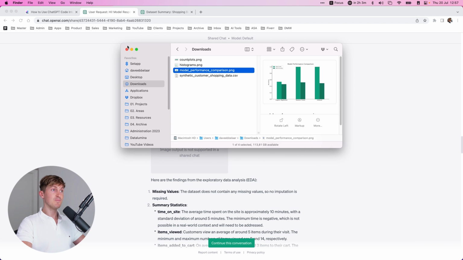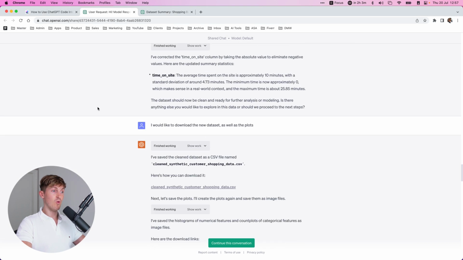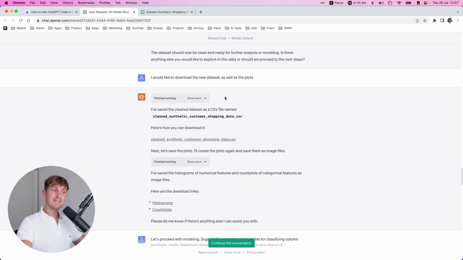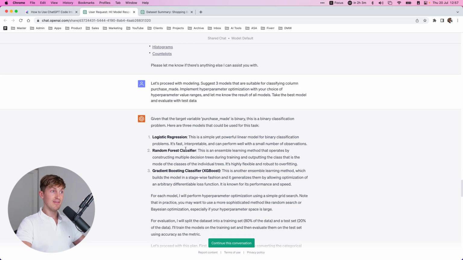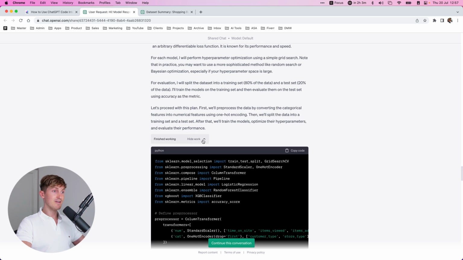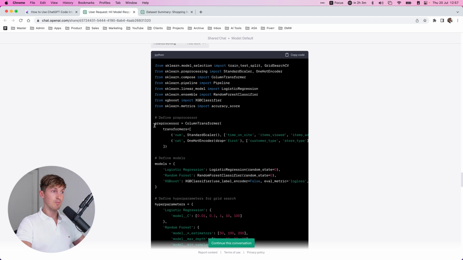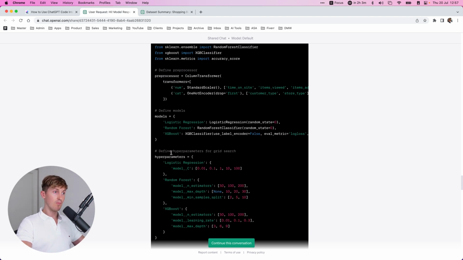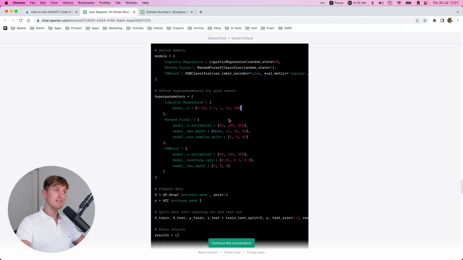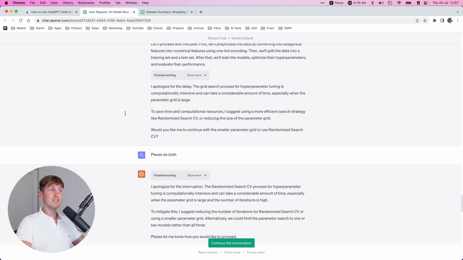And now we really get into the more advanced stuff. So first, we created the data set, we cleaned it, we did the visualizations. And then we say, hey, let's try and create some predictive models over here, to use machine learning to create some kind of predictions. And here you can really see how it set up a machine learning pipeline with some transformers, some models, and some hyperparameters, even setting up a grid search. And this is all pretty technical, but this is some pretty advanced machine learning stuff.